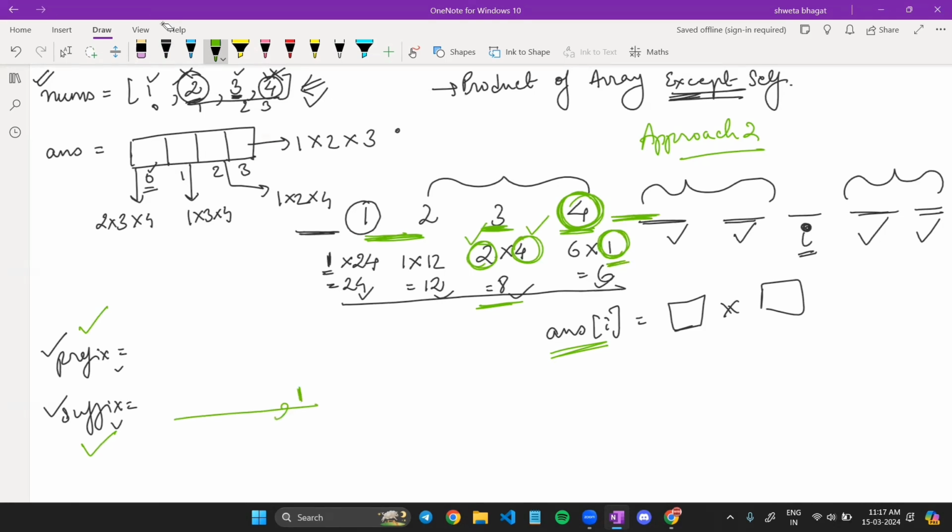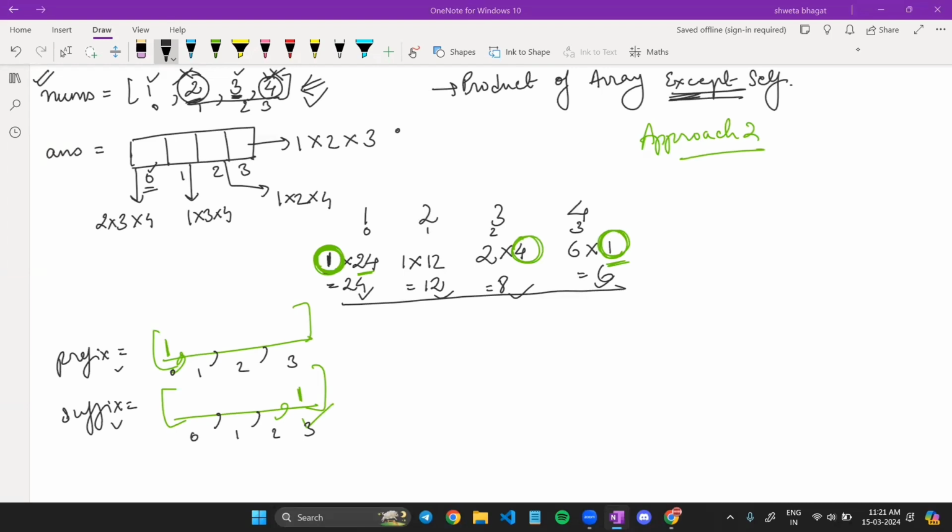Similarly, we can notice one more thing, that when we are present at this 1, which is the first element of the array, since we don't have any elements before this 1, here you can see that this is the prefix, this is the suffix, right? So in this case, the prefix product is 1, since we don't have any element. So what would be the first element of the prefix product? It would be 1, okay? So we found the pattern that the last element of suffix product would be 1 and the first element of the prefix product would be 1.